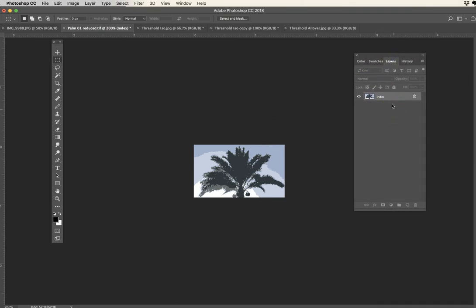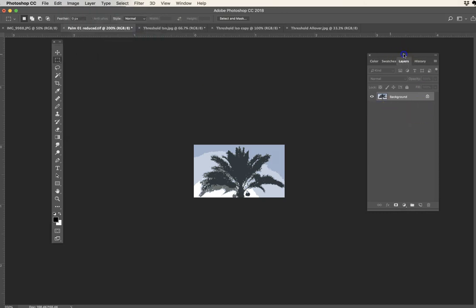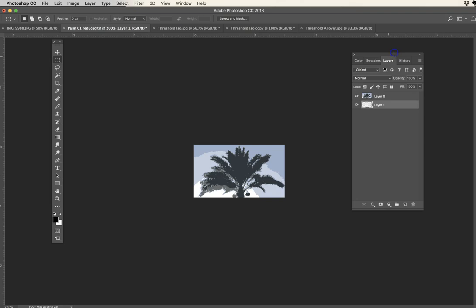So for this technique, I'm going to go ahead and move back into RGB mode, Image, Mode, RGB. I'm only going to do that temporarily because I want to unlock that background layer by clicking on the lock, making this Layer 0, and I'll be working on layers to move this around. There are a lot of possible ways to do this, but I'm used to doing it this way. I temporarily detour back out of Index mode into RGB just to access these layers, which makes my work a little bit easier. So check out how we're going to proceed.